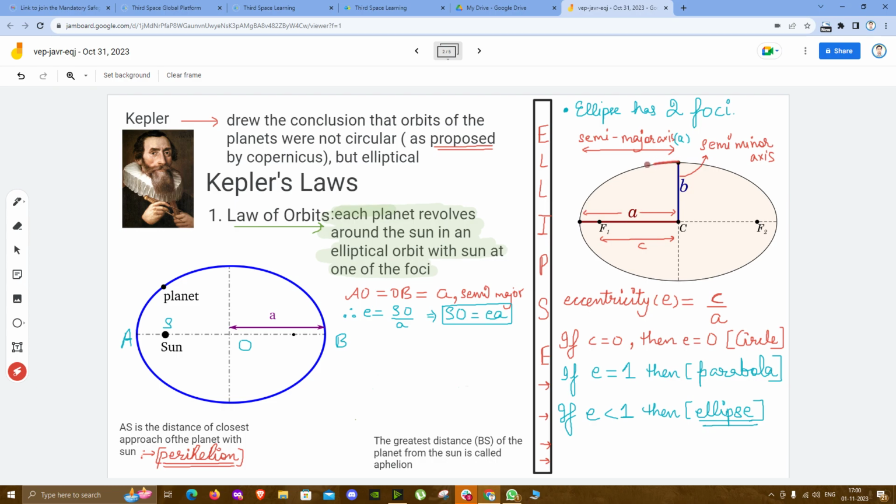See, an ellipse is a curve, as you can see here. It's a closed curve. How is it different from a circle? Let's understand it. It has a major axis. See, this length here is bigger, so we will call it the major axis. This ellipse has two axes, one here and one here, and this is the major axis, and half of that is the semi-major axis, which is denoted by A. In the same way, this is the minor axis, and half of that is the semi-minor axis, from here to here.